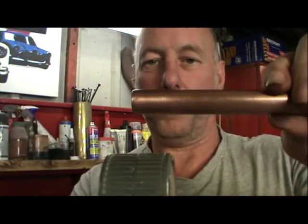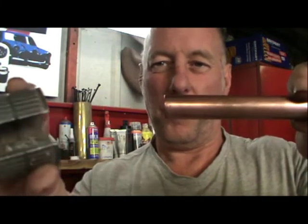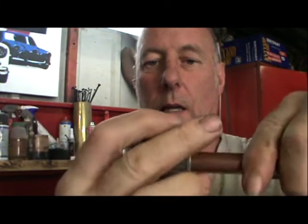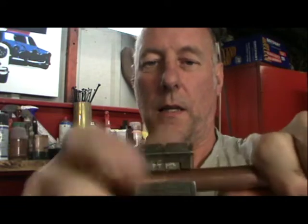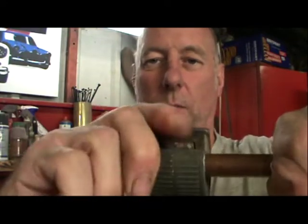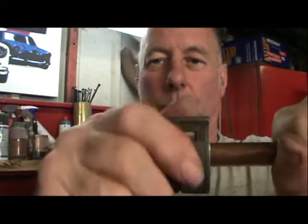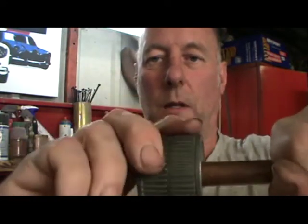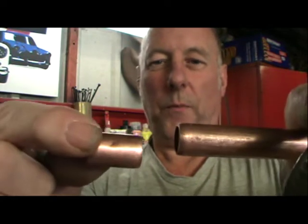With the 15 mil. Put the cutter in. Turn, keep turning. See how it's cutting? And there we go.